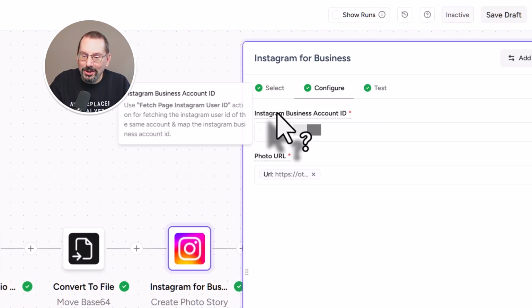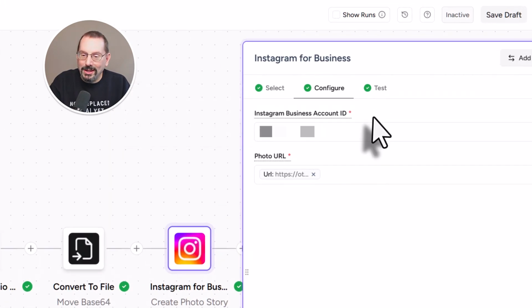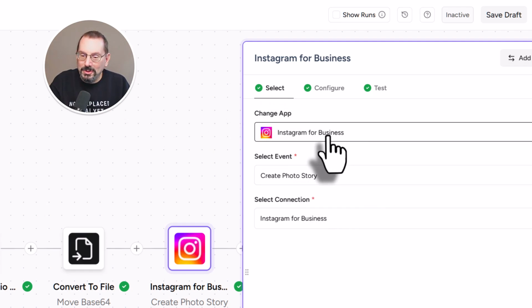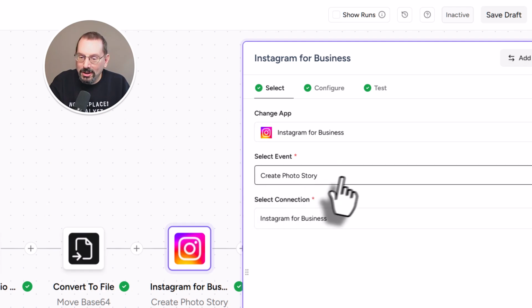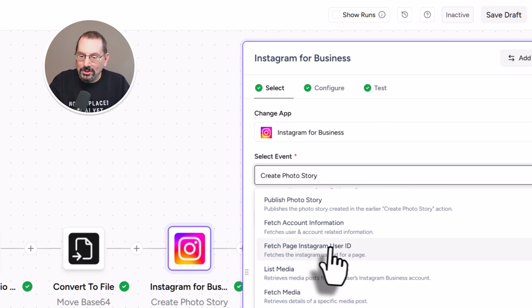And so if you click on this, it'll tell you what it is, but it's telling you, AutoKit does a great job here. It says, hey, use the fetch page Instagram user ID to get your ID. So that's what I did. So in our very first step that we did, which I then deleted because I now have it, under the Instagram for Business app here, instead of create photo story, we're going to scroll down here and it's going to say fetch page Instagram user ID.